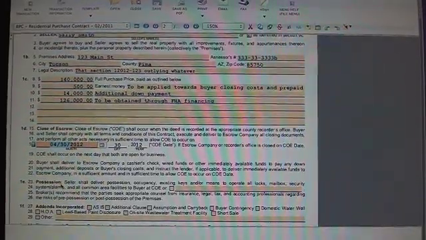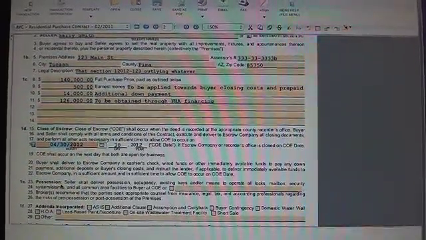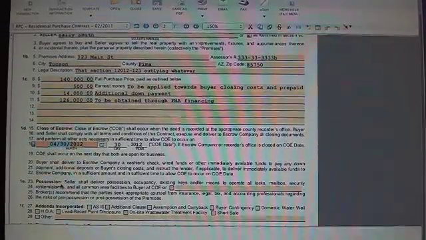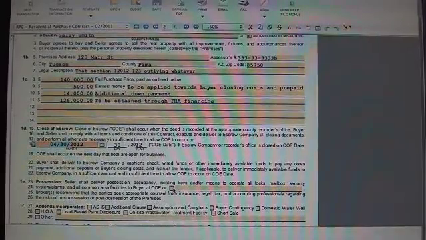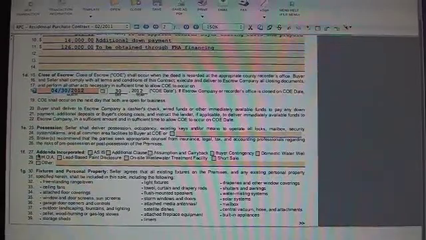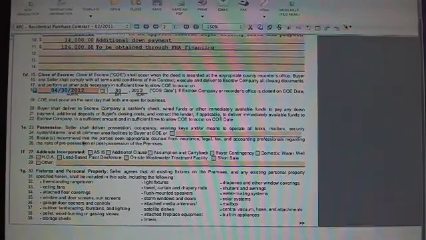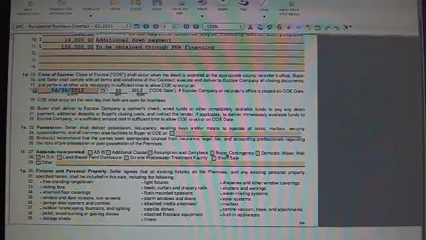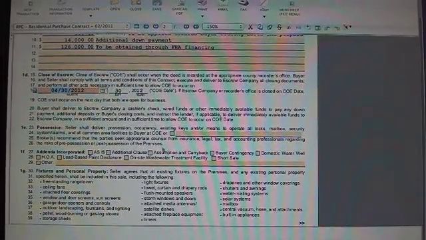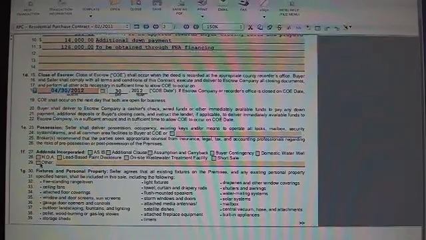Obviously it says here that the seller is going to deliver possession of the property on the date of close of escrow, or if you need a specific date afterwards, then you would click here. Okay. Addenda. If there's any special addenda attached to this, like an as-is addendum, or a buyer contingency, like they have to sell their house first, or lead-based paint, a septic system, or if it's a short sale or any other kind of bank addenda, this is where you would click it and write it in.